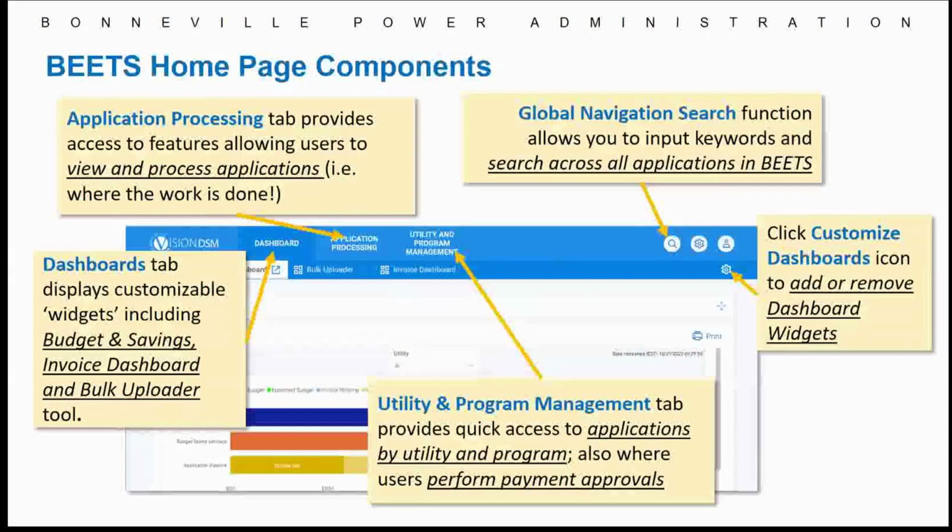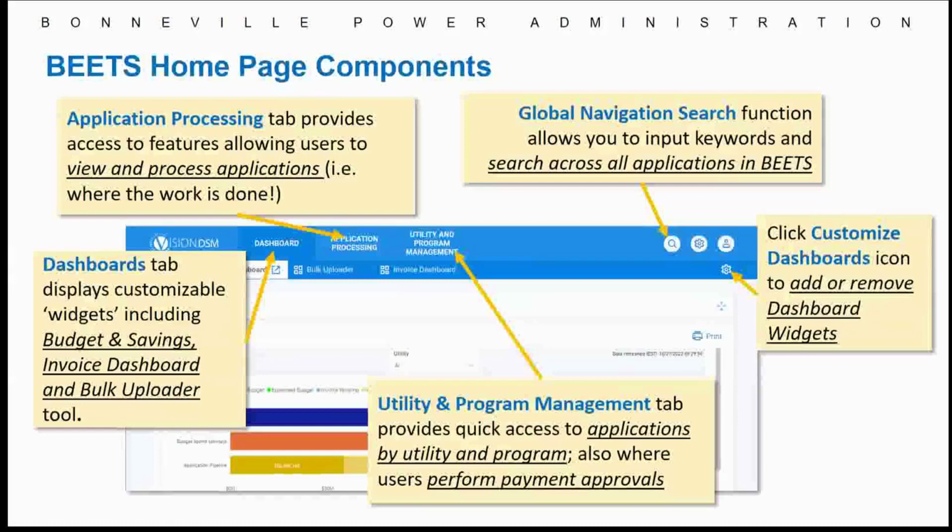And then the next section, utility and program management. This is just how the data is structured in the system. So we have, obviously, Bonneville will have a lot of utility customers, so it's broken down by utility. And then under each utility are those programs that we defined on the prior slide. So UES program, custom program, those are all detailed in here. And it's just a different way the applications are organized inside the system. So you can drill in via program. If you want to say, I want to see everything in my UES program, you can do that through that section.